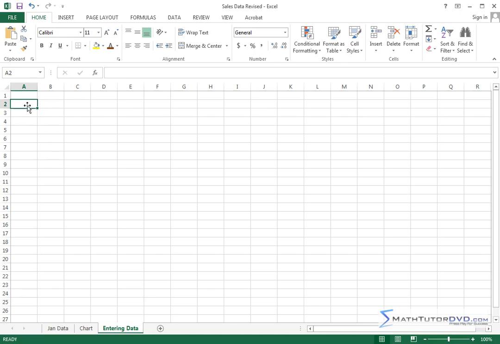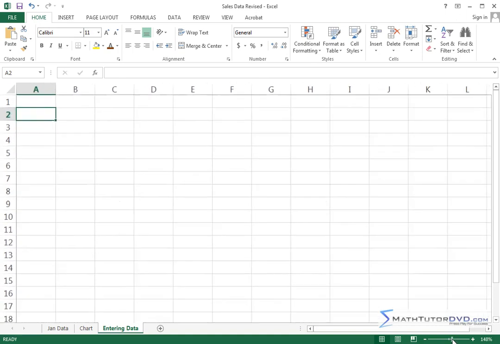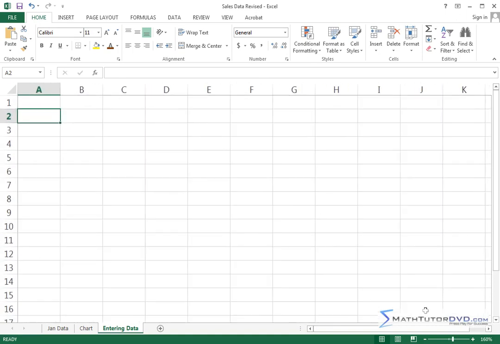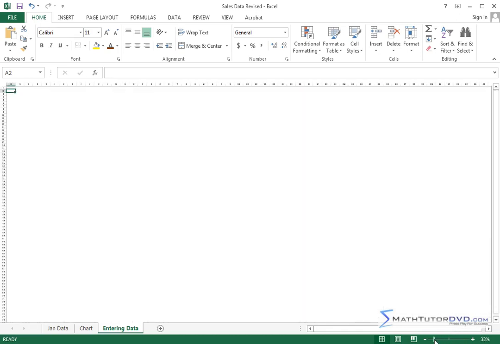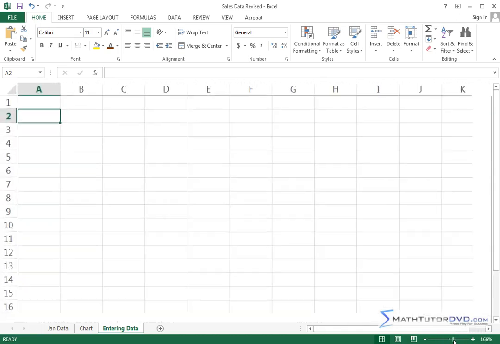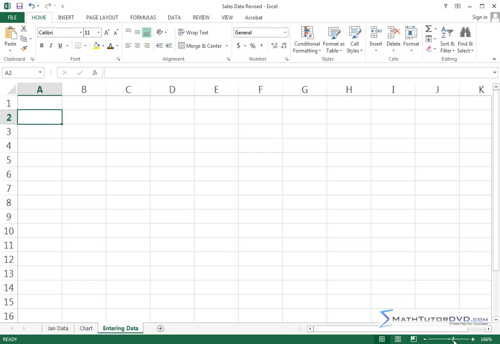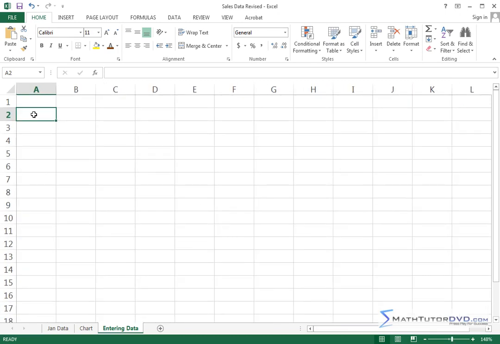Now, whenever you have a cell highlighted like that, in order to enter data, basically you just type in there. Now, I want to also say that we can get a little closer to see the action anytime we want by just changing the slider. So let me go ahead and just do that just so you can see a little bit closer. You can get very, very close. You can get really, really far away. Right in the middle is 100%. Let me go off a little bit to the right, just to give you a bird's eye view of what's going on here.